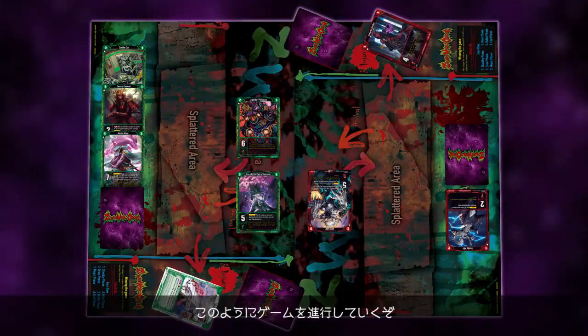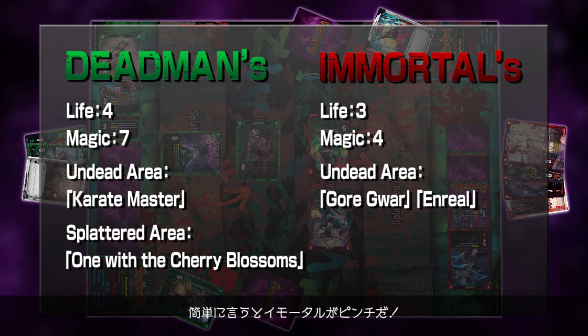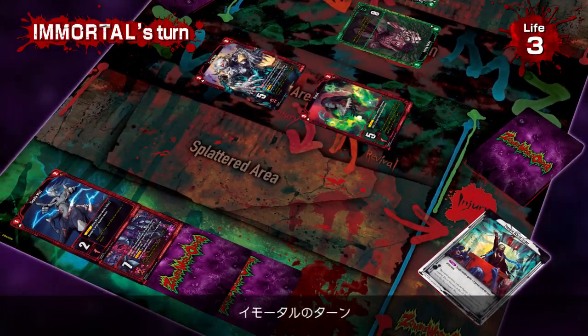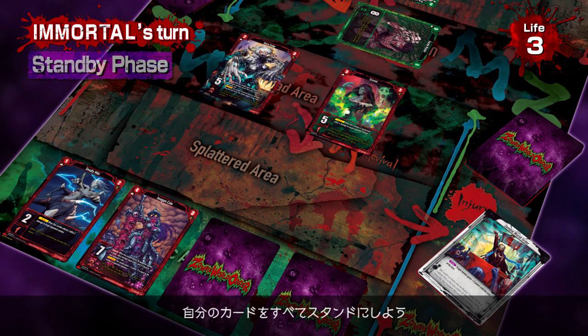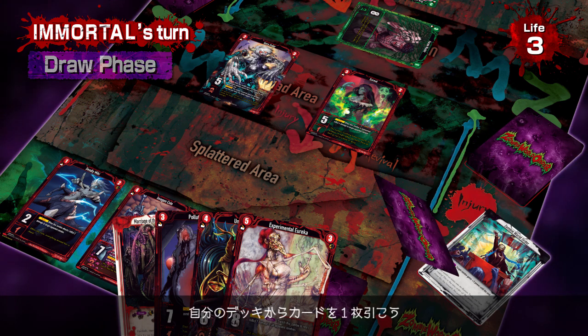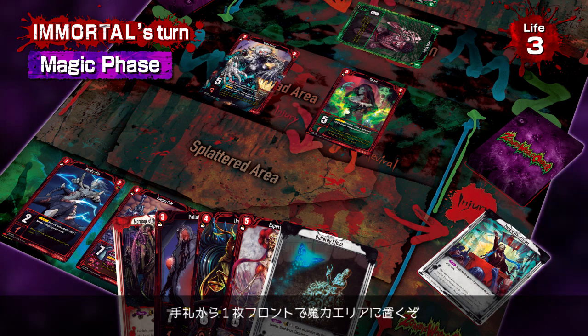This is how the game plays out. A few turns pass, and it's almost time to finish it. Take a look where the game is at. The Immortal team is in trouble. The Immortal's turn. Standby phase. All the cards return to active. Draw phase. They draw 1 card from the deck. Magic phase. 1 card is placed face up as magic.